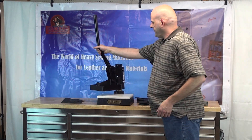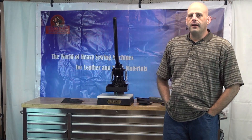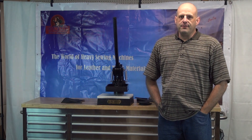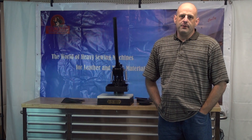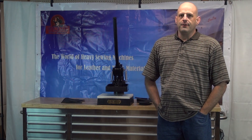Just as an introduction, this is the 8360 hand-operated clicker press. If you have any additional questions about this machine, you can feel free to call me. My name is Ryan Neal with the USA office of Neal Saddlery & Harness, Cowboy Sewing Machines, and Hi-Tech Sewing Machines. I can be reached at area code 330-692-1418. Thank you for your time today.